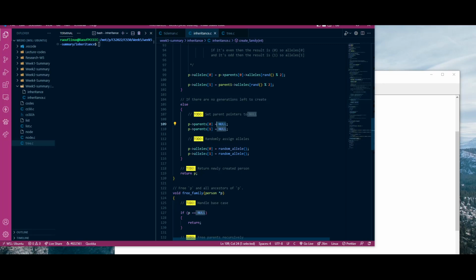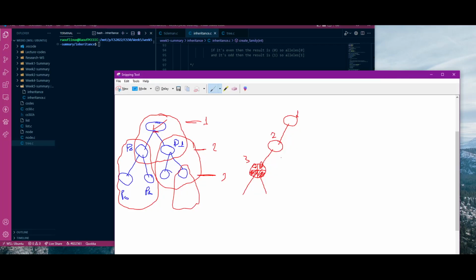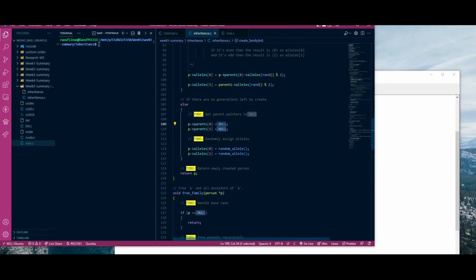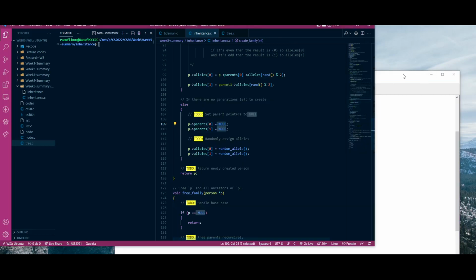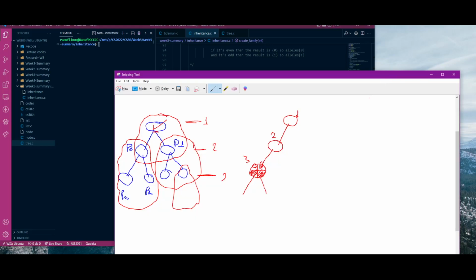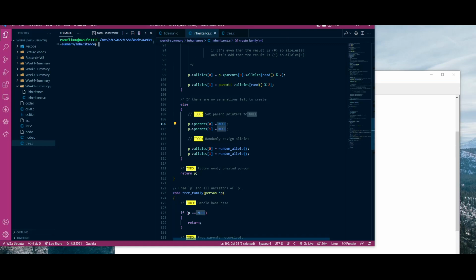What about the alleles? I don't really know how to pronounce it, but this is related to the blood type, the array of the blood type. And because we start from the grandparents, we need to set a random value for the blood type, like O and A, A and B, B and A, anything.